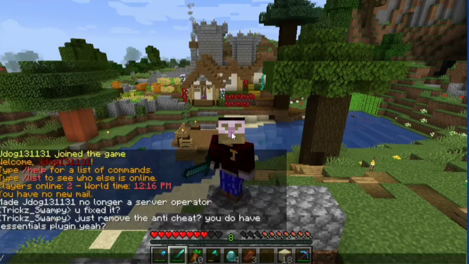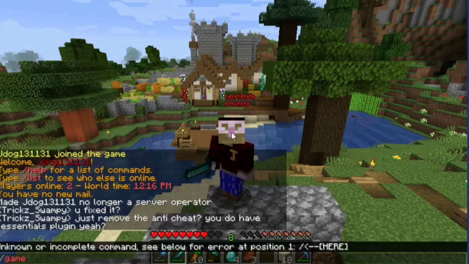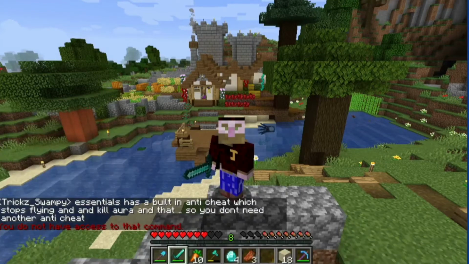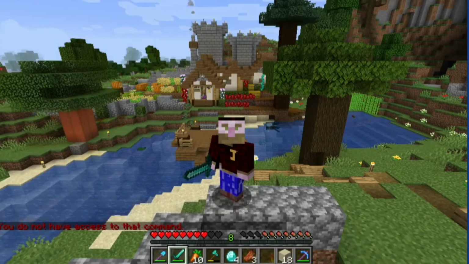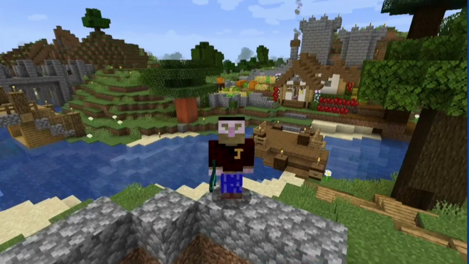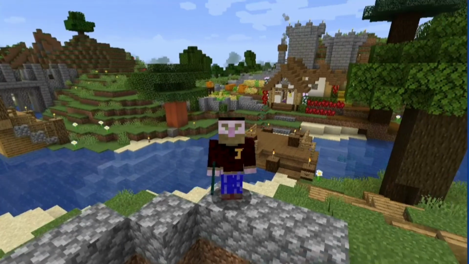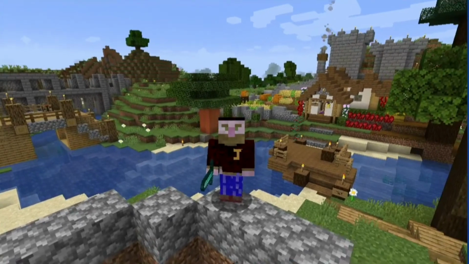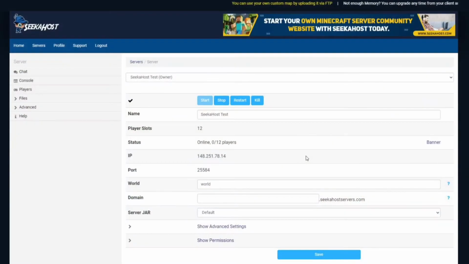So if I do /gamemode, you can see already it's going red, which means I haven't been given the permission for it. Now if I try and type it in anyway, you're going to see that it's actually not going to go through, and you're going to be told you don't have access to that command. This can of course prove very handy, especially if you want to categorize or put people in groups, so maybe first time users, maybe VIPs and stuff like that, and you can add all sorts of different things to this. So we've got ourselves a brand new server and we want to add a permission plugin.